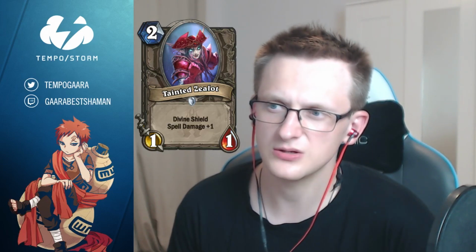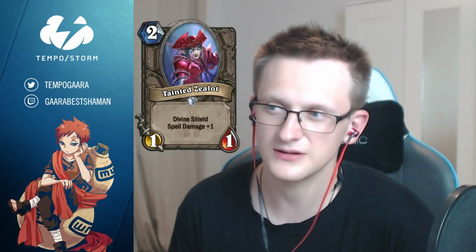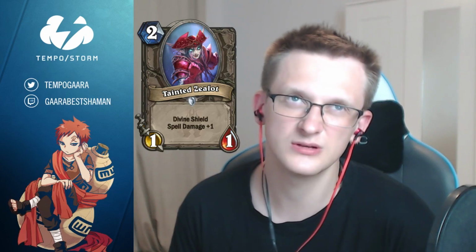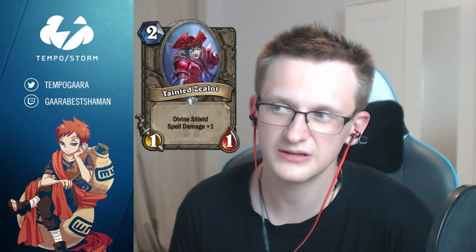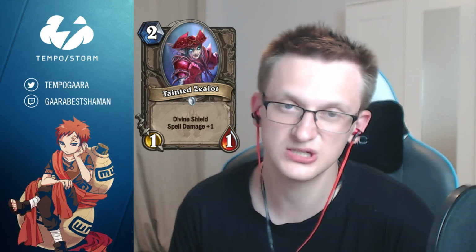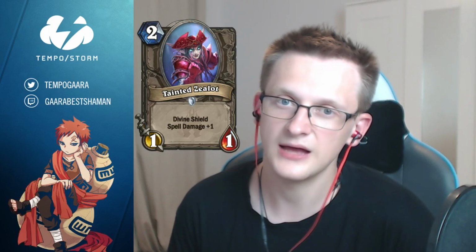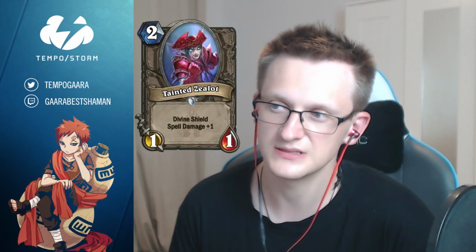So in this expansion, the Kobold Geomancer got quite some competition. Very cool card. Also the Divine Shield might be interesting for other synergy cards if you are lacking. This is a good card you can play if you want to run the Corpse Taker, but you don't have access to good Divine Shield minions because you are a mage class and you don't have Tirion in your deck. So cool card to be in the game. I won't be surprised if this sees play.